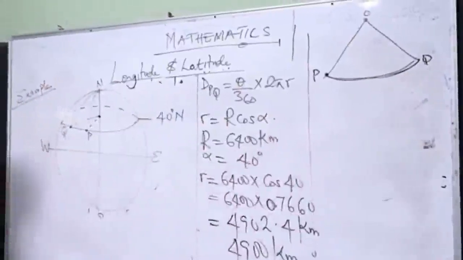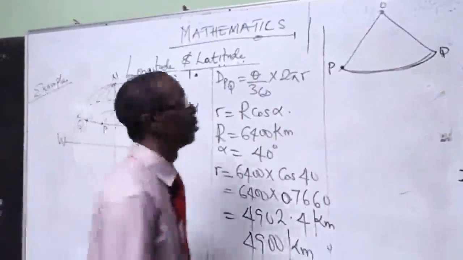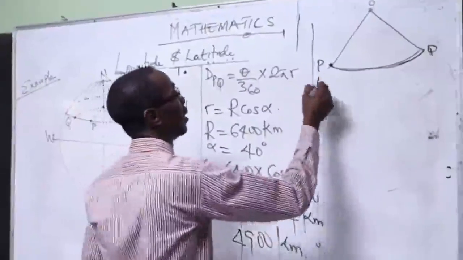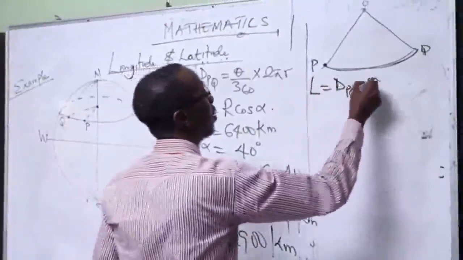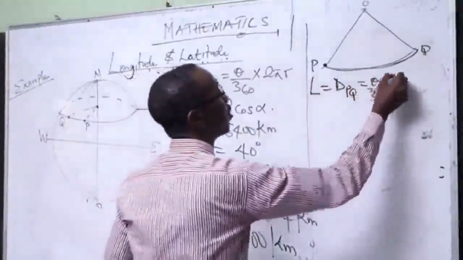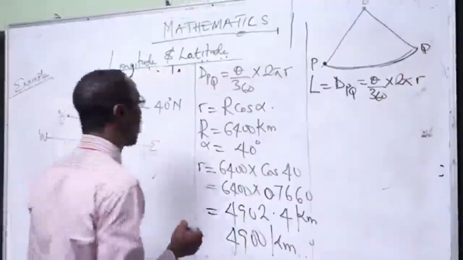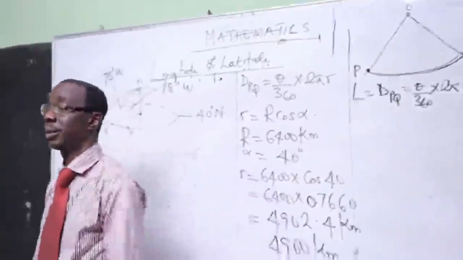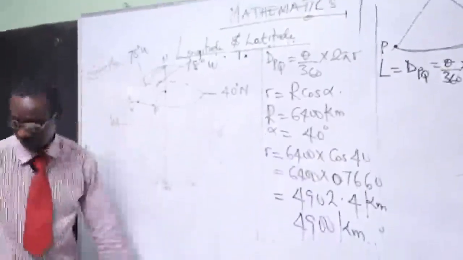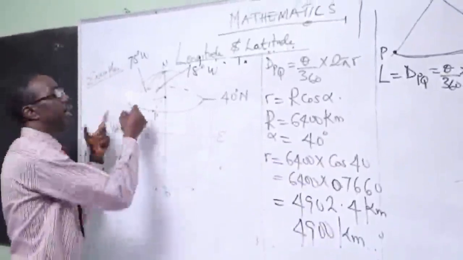It is the same thing as the distance between P and Q along the parallel of latitude. So, they are just using that as another way to frame that question. The length of arc is the same as distance PQ, which is theta over 360 times 2 pi small r. Meanwhile, the second aspect of this question says we should find the length of the minor arc PQ.